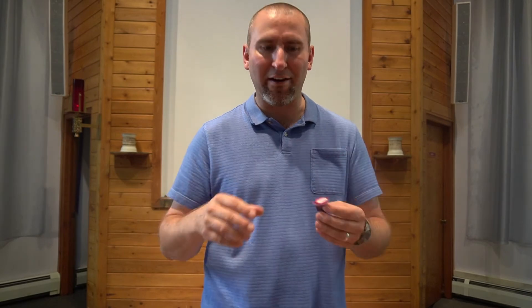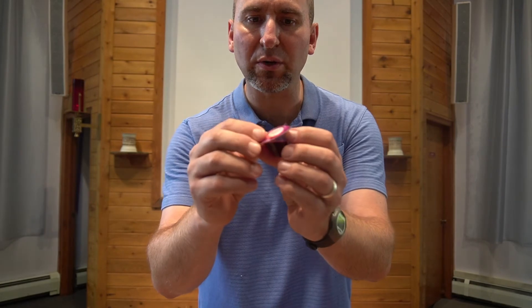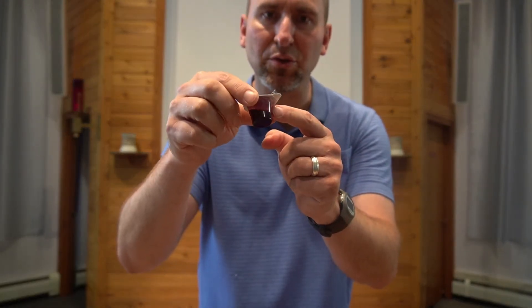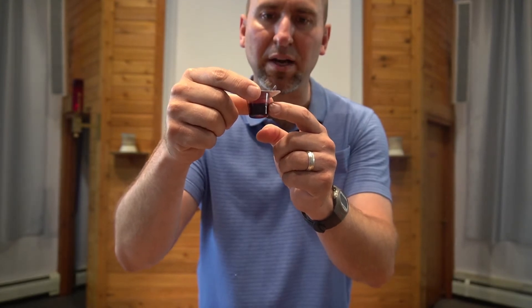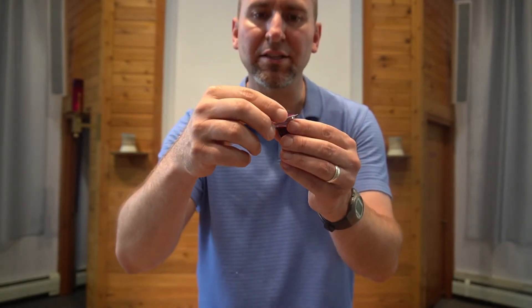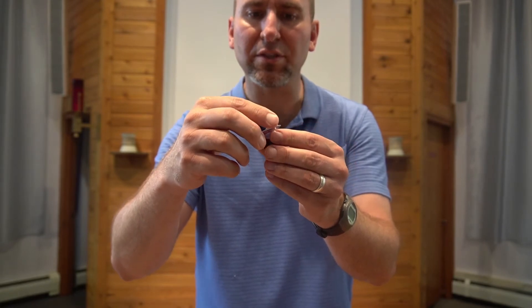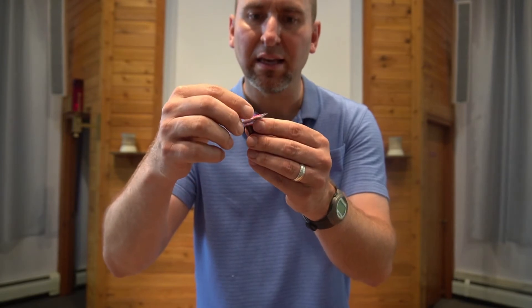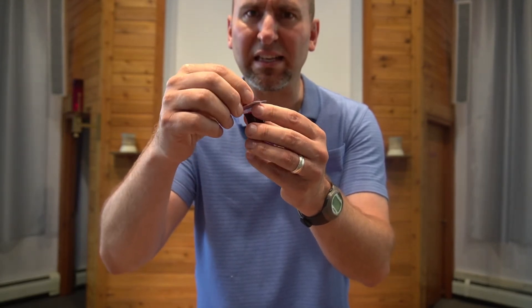But on Sunday, when you do come, if you have a little trouble getting into these cups, know that you're not alone because I have as well. So the first thing that you want to do — I'll try to get you up close — you'll notice that there's a wafer on top and then there's juice in this bottom cup. The first thing to do is to figure out these two layers. There's a thick layer of plastic, and then the top is thin and clear.